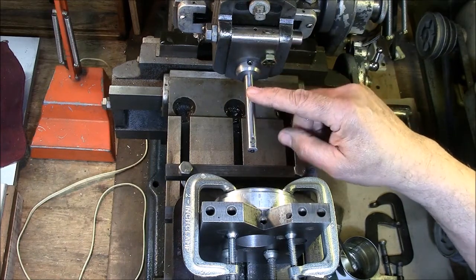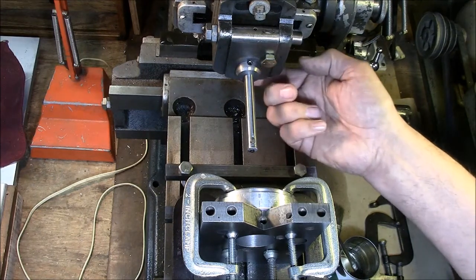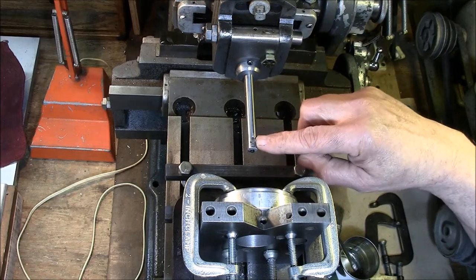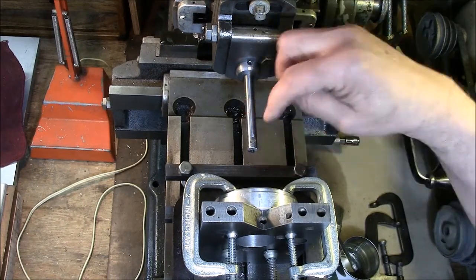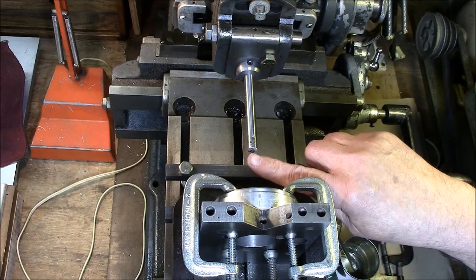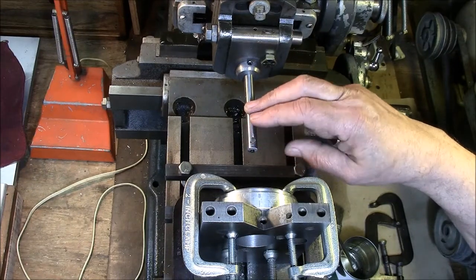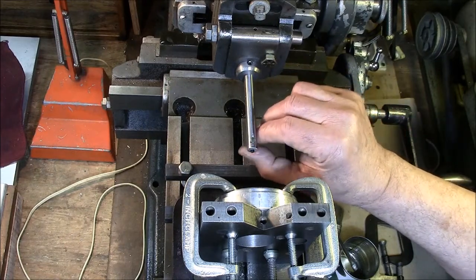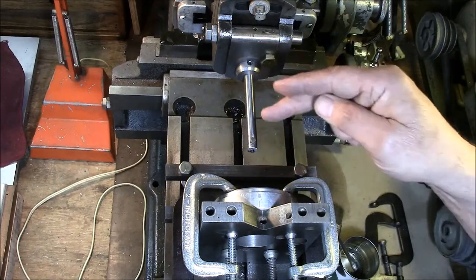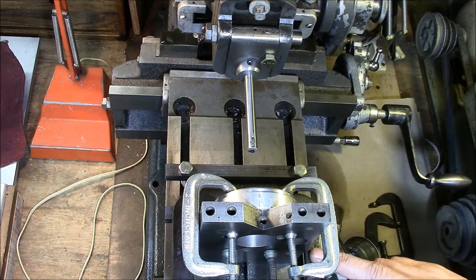The setup I'm using today: I turned up a quick collet that fits in the groove behind the clapper, and I used three-eighths inch tool steel, bored a three-sixteenths inch hole down perpendicular to the shaft and in the center, and threaded a set screw — I think it's number six. Then I used a three-sixteenths high-speed steel end mill blank and ground the tip so it's exactly three-sixteenths in diameter. I set up the stroke so it just clears the front.